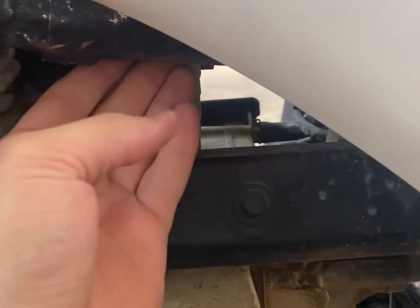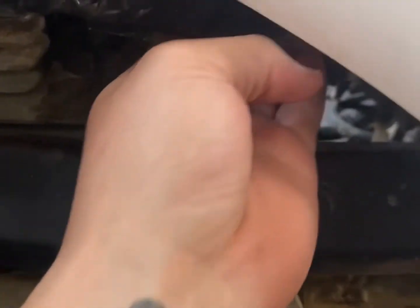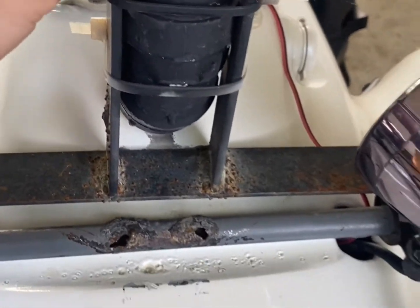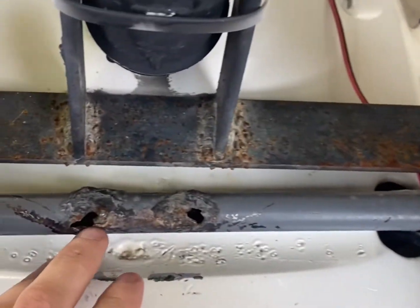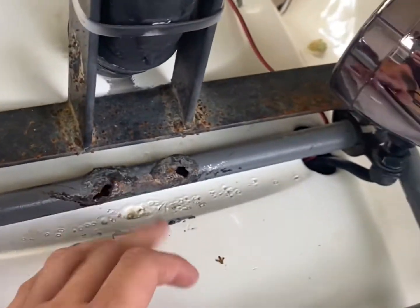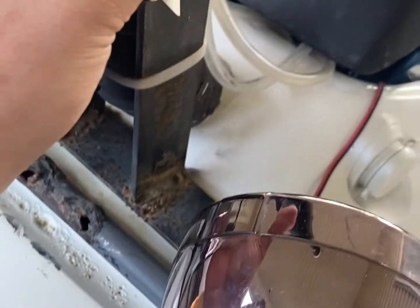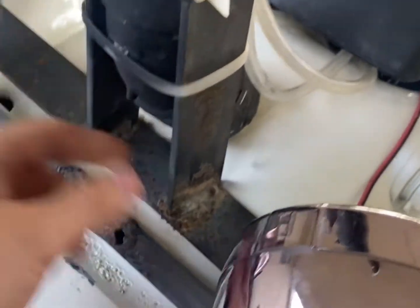Then you want to put your heat tape — I painted it just to make it look a little better. Put your heat tape on because it runs pretty close to the top end. Then just run it wherever you want, on the side or the center. I went with the center. I made a little homemade bracket — my old bracket broke like a hundred times, so I said forget it.